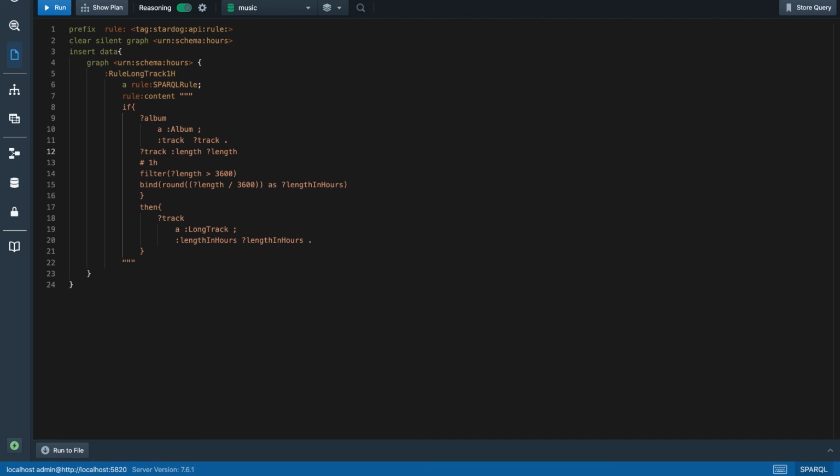It then converts the length from seconds to hours, exposes this inferred value and the type LongTrack in the then clause. Stardog supports uploading rules as standalone Turtle files or via the embedded syntax as part of a SPARQL update.